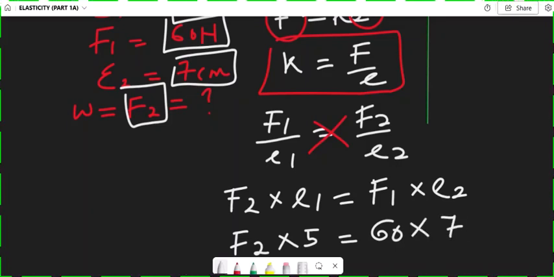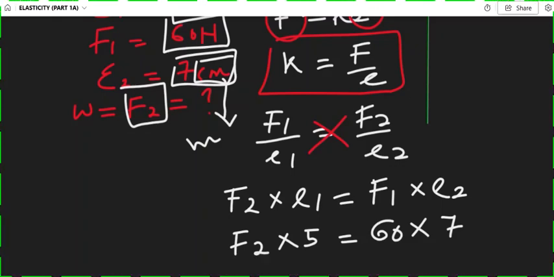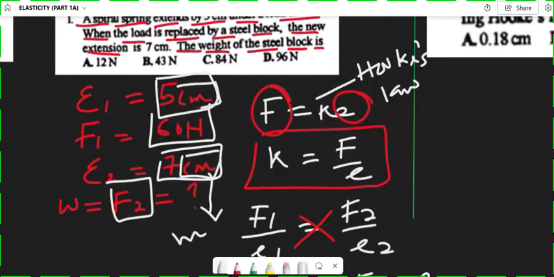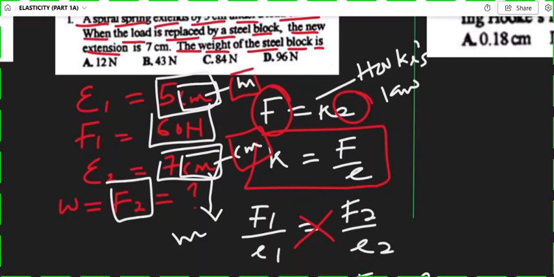Now you'll be asking me, sir, you didn't convert the centimeter to meter. Now, most of you are dealing with JAMB, and in JAMB, you have to work smart with your time. In this kind of situation, since both extensions are given in centimeter, you don't need to convert. Just go straight to the point. You're still going to arrive at the same answer. But in case you have this side as meter and this side as centimeter, you need to convert your centimeter to meter, or you convert your meter to centimeter. You must make sure that you have the same unit. So that's what I'm going to tell you about that.